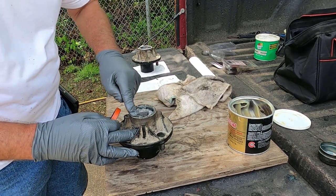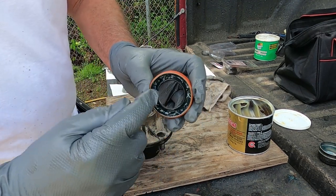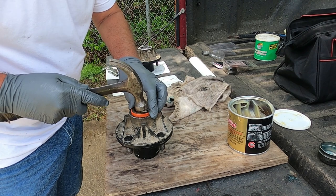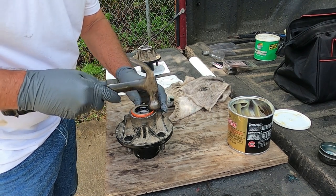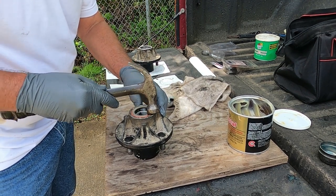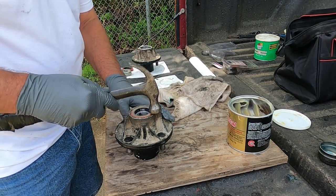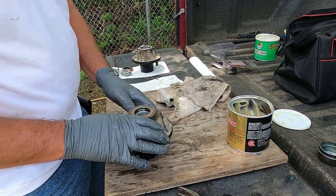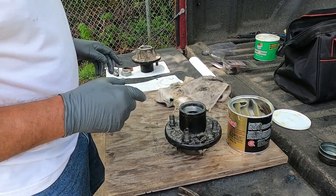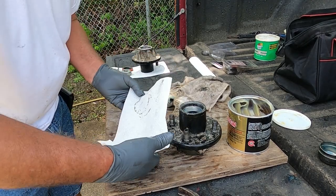And what I'll do, come in here, wipe, make sure all my grease is out of my thing. And what you want to do is put the cup side, it goes toward the bearing. Like I say, what you want to do on this, get it started. You hear how the sound changes? Tap it till it's smooth. Should be even with your hub here. Like I say, that ain't ready to go back in other than my outer bearing. I won't put my outer bearing on it until I put my hub on my spindle.